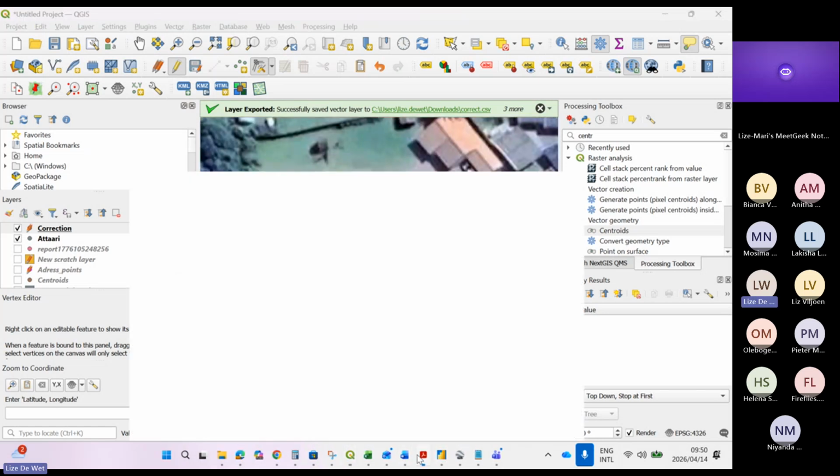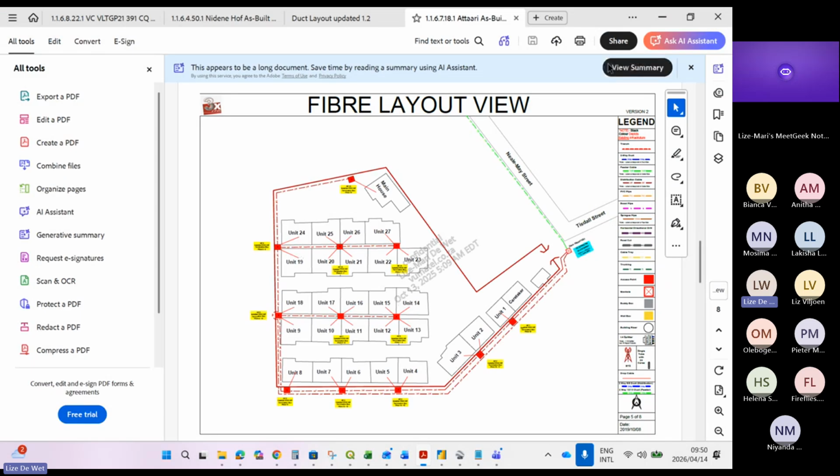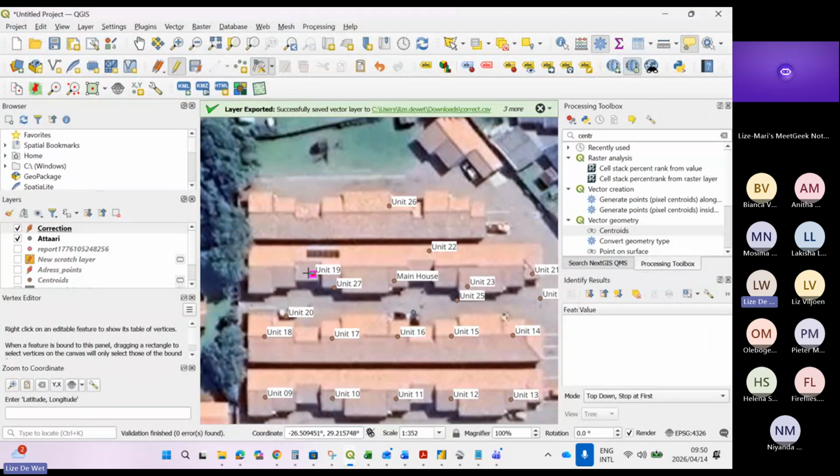Then is 19 directly opposite 18? Yes, it is. So 19 over here. Where is 20?